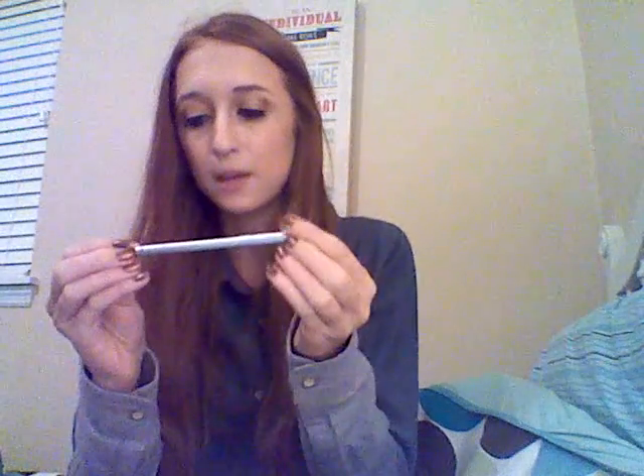Okay, number one question is favorite fall lip products. That's kind of funny because all of my favorite fall lip products are in this one little Estee Lauder bag my mom got with a purchase. I actually keep a lot of things separate — my keys, license, a mirror, a little gloss — and I also just throw change in there. But I have a lot of my fall lip products in here. The first fall lip color I absolutely love is my Stila Lip Liner and Contour No. 4. It's a gorgeous kind of nude pink with a really toned, brown fall color.